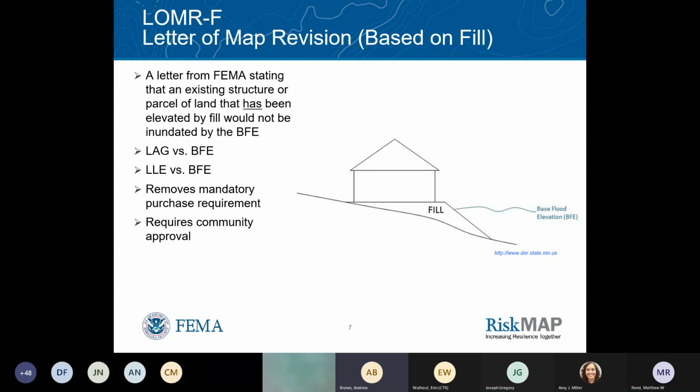It does require community approval via the community acknowledgement section A to certify to the specific wording and compliance with the federal regulations, as well as any local regulations above the minimum. Also, there is a fee for the review.